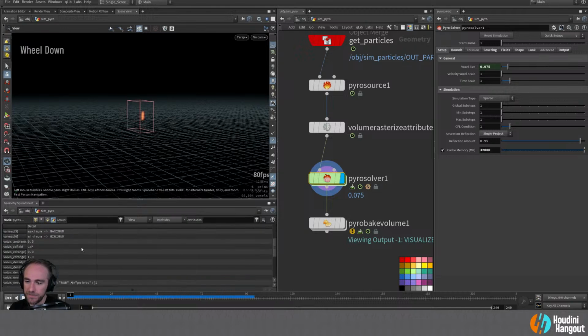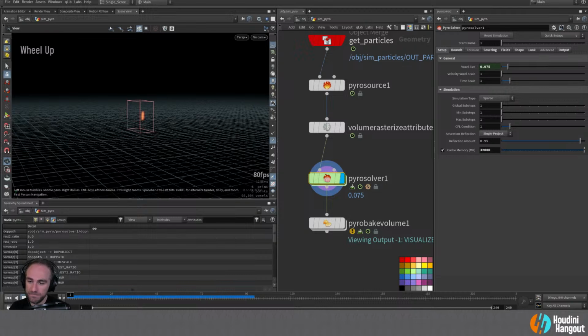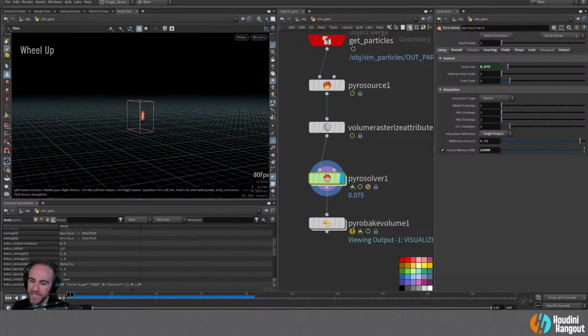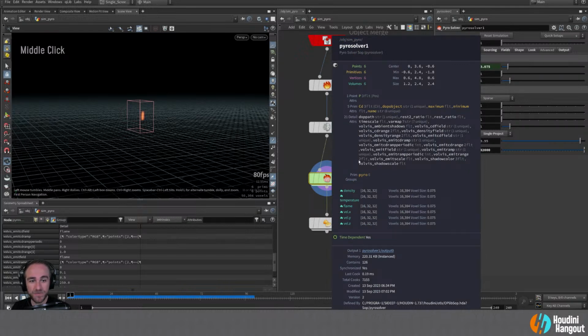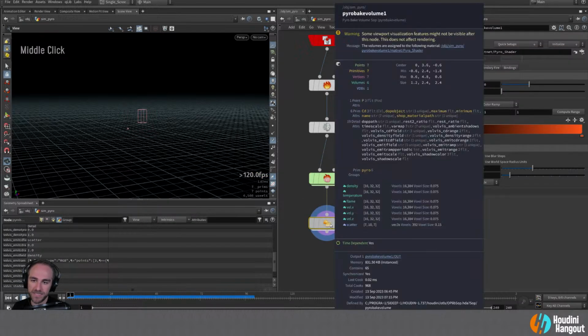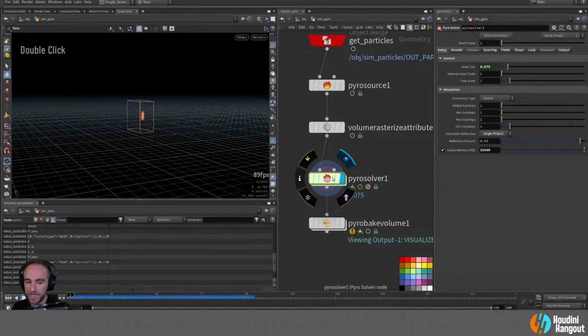We've got some things here that we could maybe look at, some different visualization type things. Oh, right. That's how it's setting it, right? So we're actually setting these attributes here to be able to visualize it in the viewport. So they're all detail attributes. When you look at this, we have 21 detail attributes there. So if I deleted all those detail attributes, you wouldn't be able to see those in the viewport. So just a little thing to keep in mind.